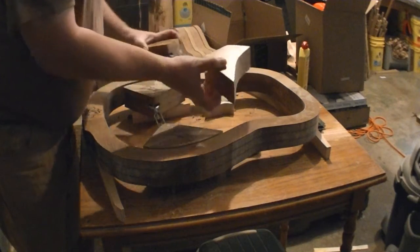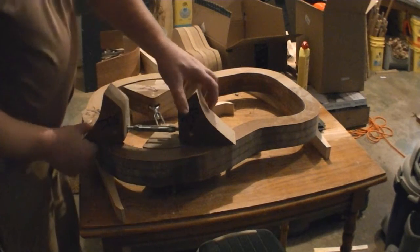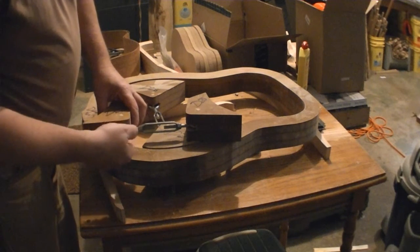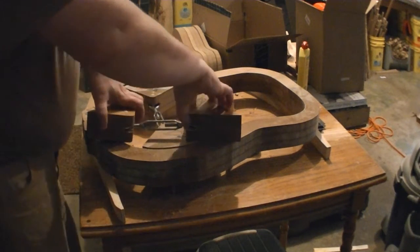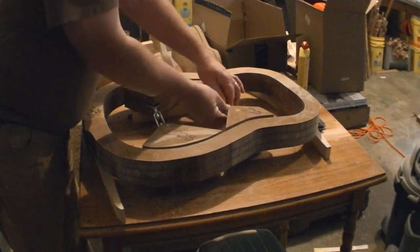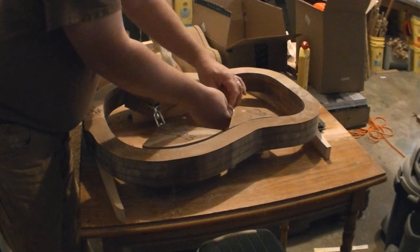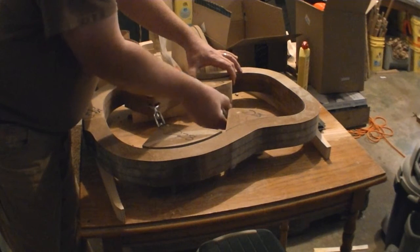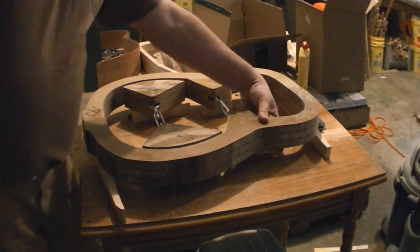The spreaders, I mean, this is not like high tech at its best here. These are just scrap pieces that I cut out. I dug a notch down in there, and then there's just a wooden dowel that's press fit in there. That way, for the inner bout here, if I get a piece in, then all I have to do is spread these, and then we'll start to be able to press that side of the wood, kind of like that, and we'll press it nicely up against the side.